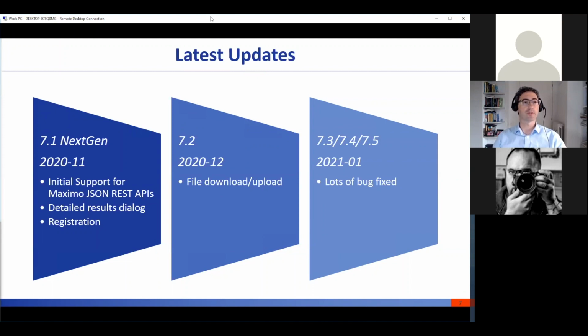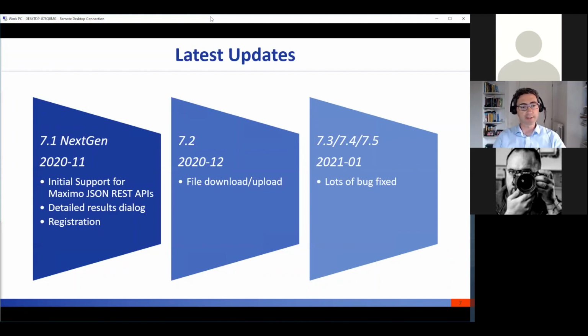I've also released the detailed results dialog that we will see, and it also includes a registration feature that has been introduced basically to have a kind of community around the MxLoader, to build a distribution list to stay updated on what's new or important patches that will be released.